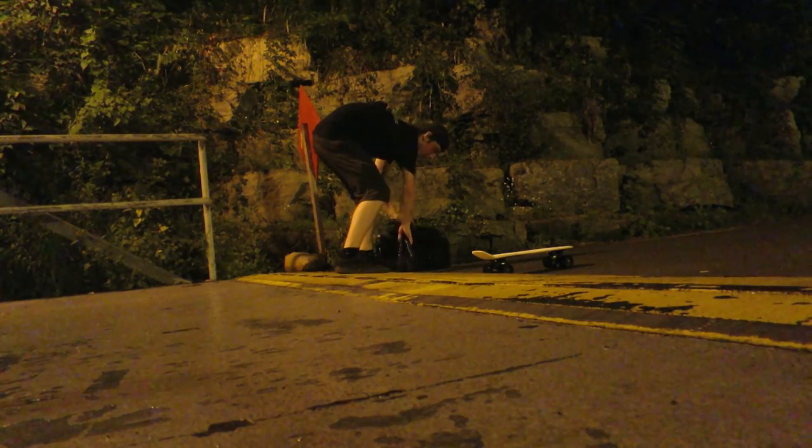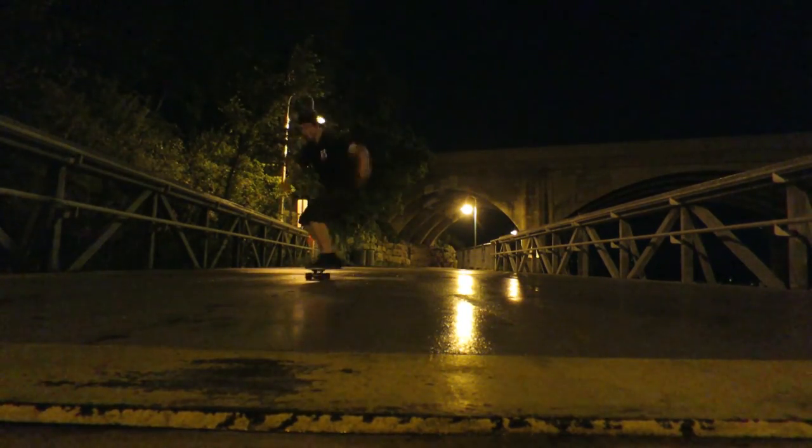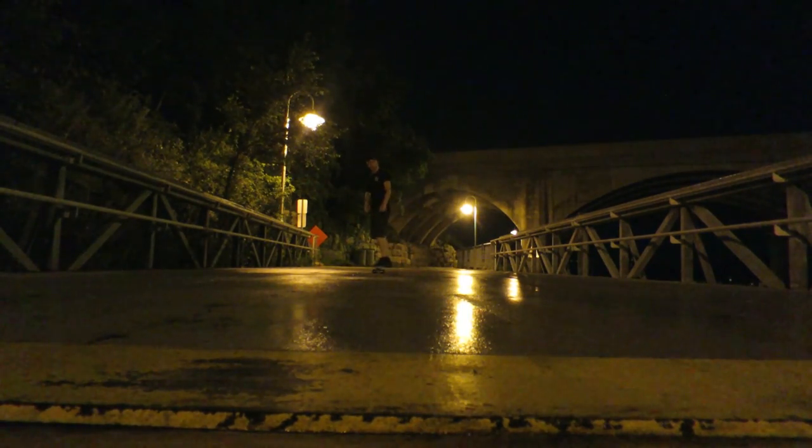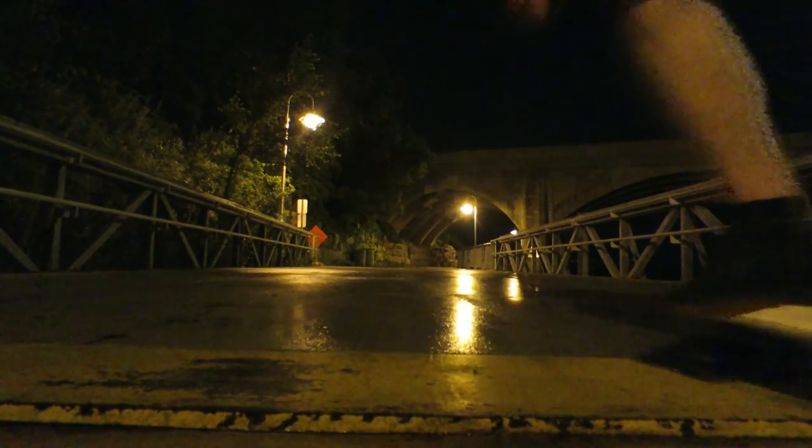This ground is like super slick and wet. I wonder if I can like power slide the Pennyboard. That sounds very dangerous. Let me try. Yeah, power slide a penny, whatever. So what I'm worried about is it going under those rails. Yeah!